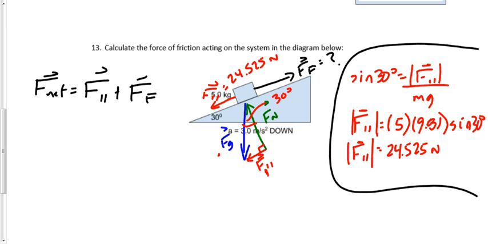Remember I told you yesterday, there's two things in physics 20 that become used a lot in physics 30. One is vector analysis, and two is F net is equal to the sum of the forces. Like, we just did problems last week in physics 30 involving electric forces, when there were 3 electric forces acting on one object. What do you think we did with it? That. F net is equal to the sum of the forces, right? Except they were electric forces instead of friction and F parallel. But same idea, right?